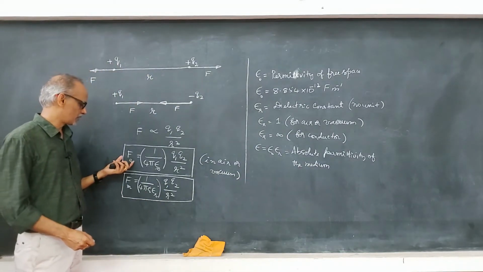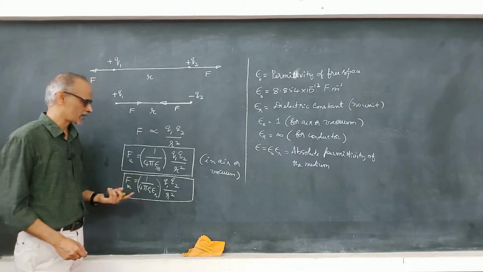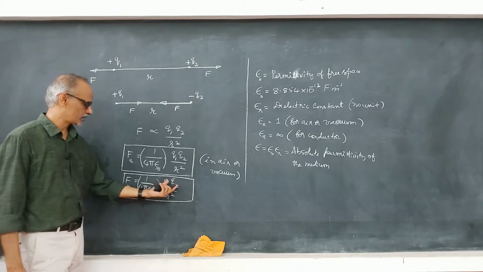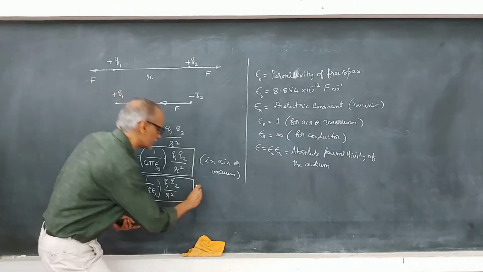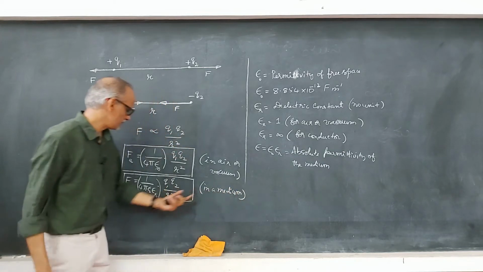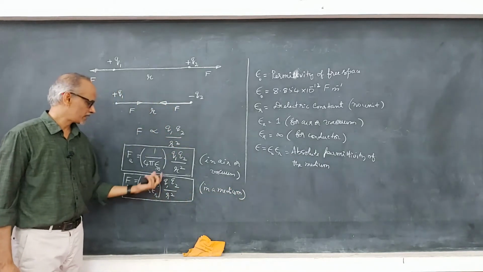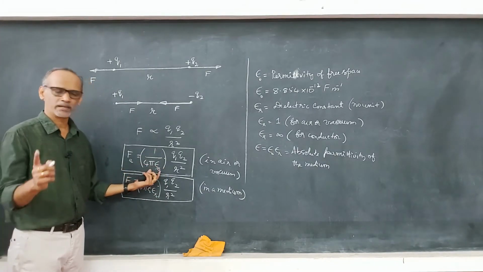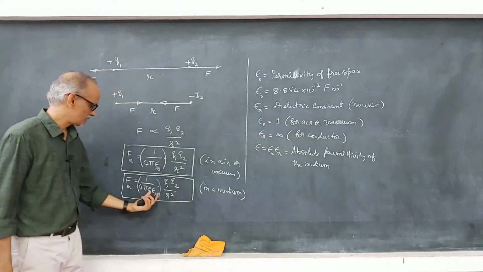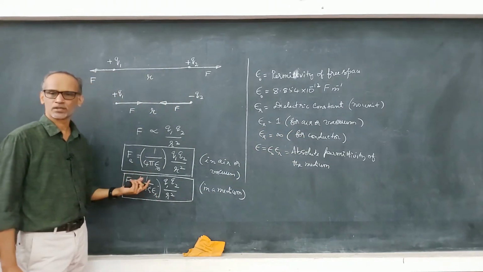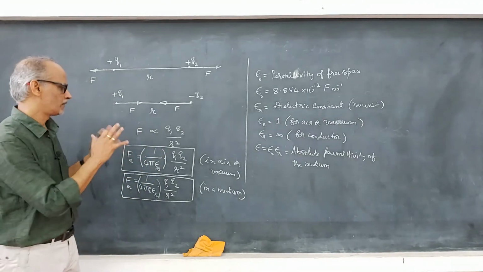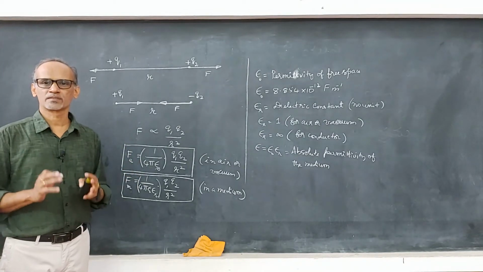So, the equation for force is 1 by 4 pi epsilon naught Q1 Q2 by R square in air or vacuum, whereas Fm is 1 by 4 pi epsilon naught into epsilon r Q1 Q2 by R square in a medium. The moment there is a medium, one more term comes, epsilon r. Otherwise, we write only 1 by 4 pi epsilon naught. Why? Because the value of epsilon r is 1 for air or vacuum. So, when this value is 1, we get only 1 by 4 pi epsilon naught. This is how the two equations differ, and I hope you have understood the formula used to find electrostatic force between the two charges.